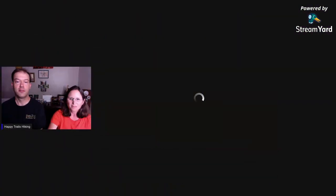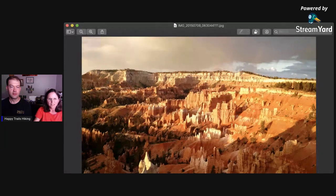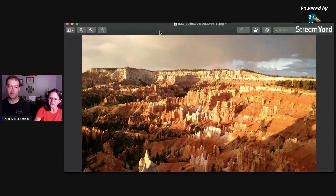Okay. So I found the sunrise amphitheater picture. Can I show it now? We should show that one. This is probably the grand finale for Bryce. If you guys haven't seen the Bryce Canyon stuff on our store, please check it out. It's one of Matt's favorites. It's the cup that he has. But this is sunrise in the amphitheater. So this is looking west, and this is when I learned to look west at sunrise. Everywhere out west you look west during sunrise, and maybe Spirit Force can speak to that a little bit. She lives in Colorado.